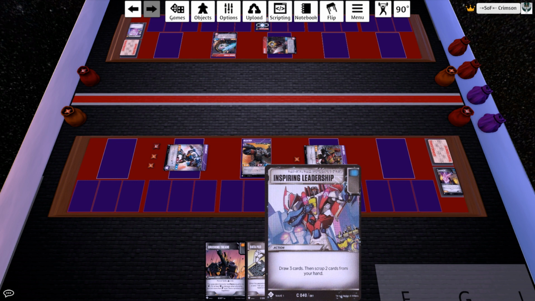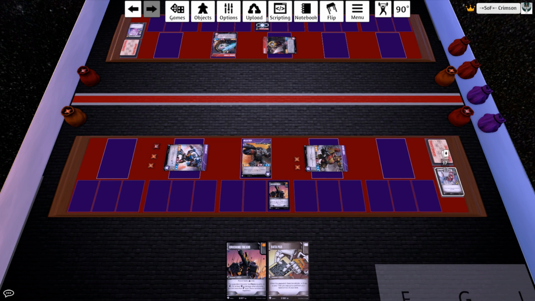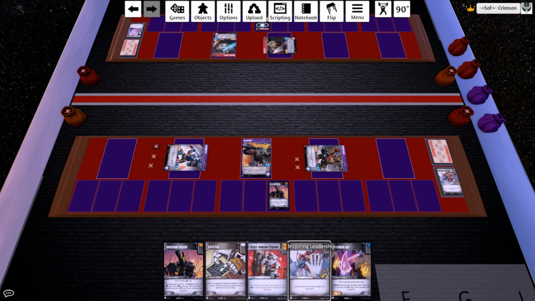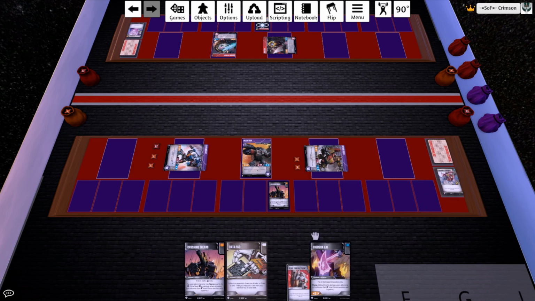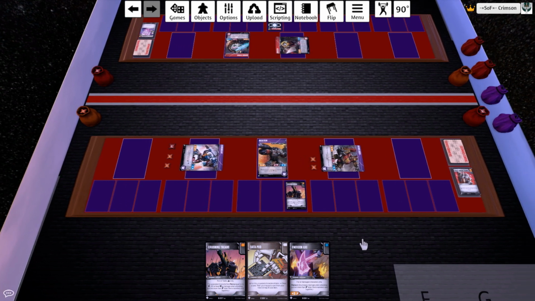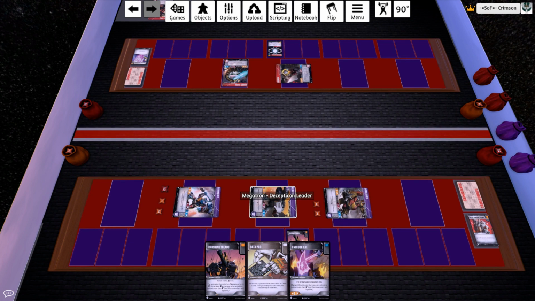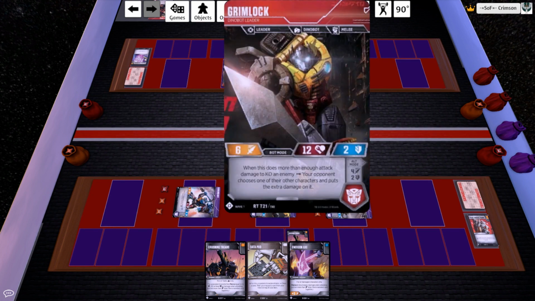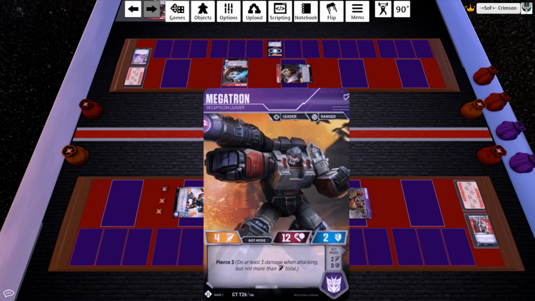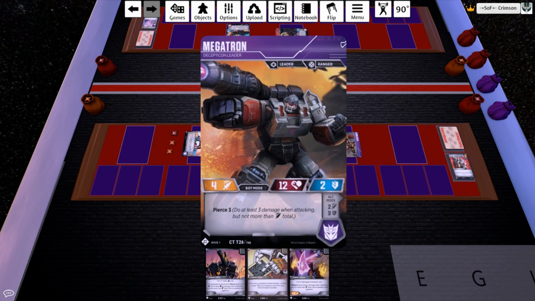And then we will play Inspiring Leader. Draw 3 cards, then scrap 2 cards from your hand. And then we got to get rid of 2 cards. We're going to get rid of another Inspiring, and we will go ahead and get rid of the Tyranny. And that was our upgrade and our action for the turn. We will tap Megatron, and we're going to go ahead and attack Grimlock. Grimlock has 2 defense. Megatron will have 4 attack.